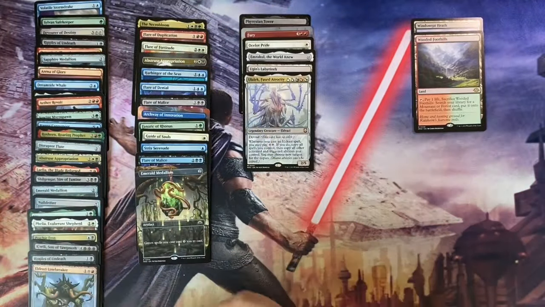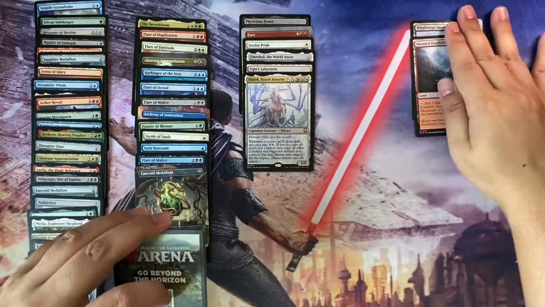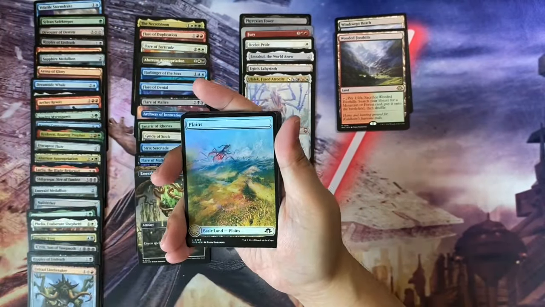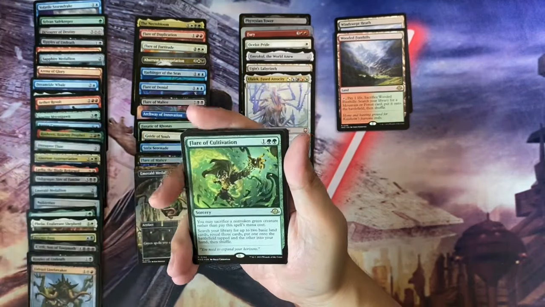Next pack. So we're down to the last 6 packs, including this one. 6 mythics so far and 2 fetches. Let's see if we can get some more. We got those 2 fetches in the first stack, like the first, I don't know, 3 packs or something. But have not caught up since then.